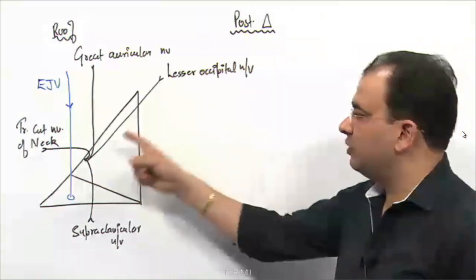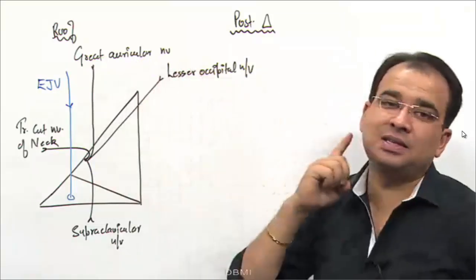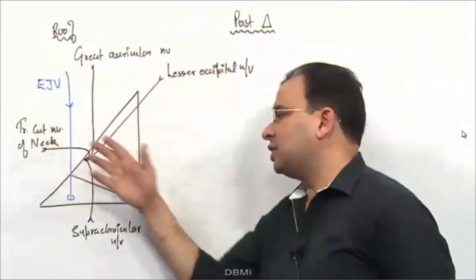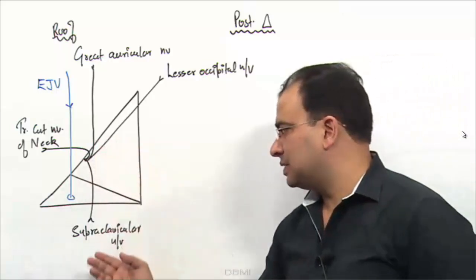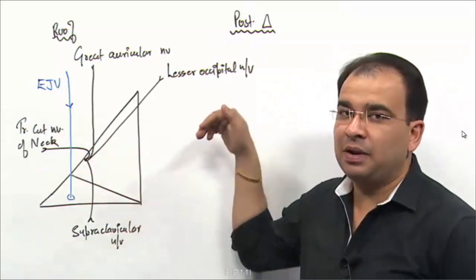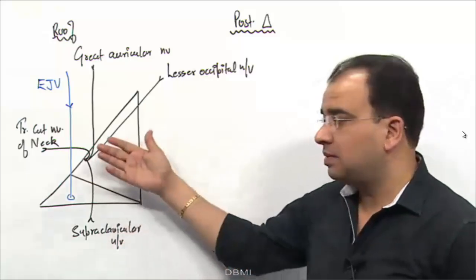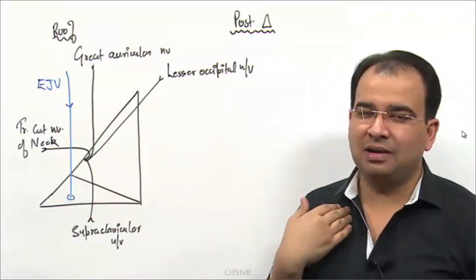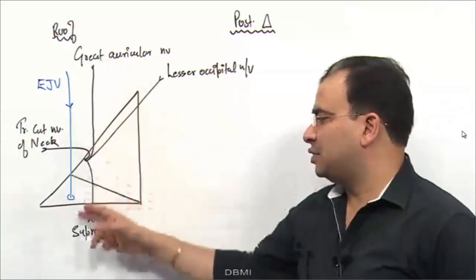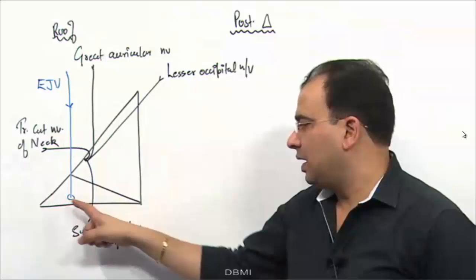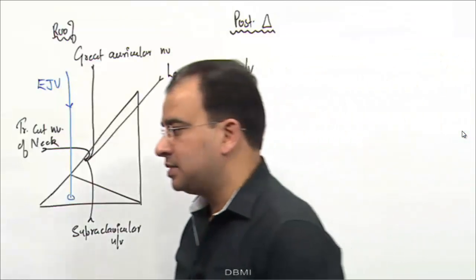The 4 nerves: lesser occipital nerve goes along the posterior border of the sternocleidomastoid. Great auricular nerve goes superficial to sternocleidomastoid, supplies the skin at the angle of mandible. The one which goes anteriorly, that's why we call it transverse, goes into the carotid triangle also. So we call it transverse cutaneous nerve of neck. And the one which passes superficial to clavicle, in most of the cases, sometimes you find it piercing the clavicle and coming out. The name is quite misleading, guys. It is called supraclavicular nerve because the origin is above the clavicle, but it actually supplies the skin below the clavicle. And then we have this external jugular vein. These two structures, external jugular vein and supraclavicular nerve, are both present in what space? That is supraclavicular space of the investing layer of deep cervical fascia.